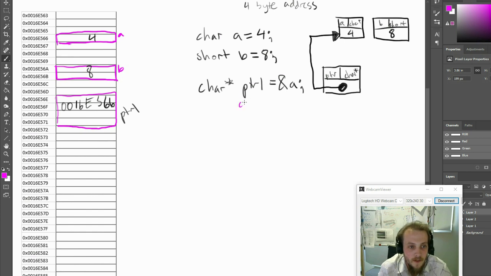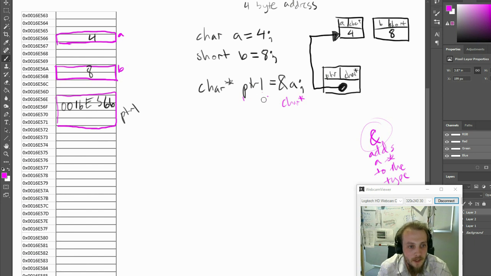The left hand side here has a char star, and as I said, an ampersand adds a star to the type. So this is the address of operator. We've got the address of A is a char, the address of adds a star to the type, so we have a char star. So they're both equivalent on the left and right hand side.